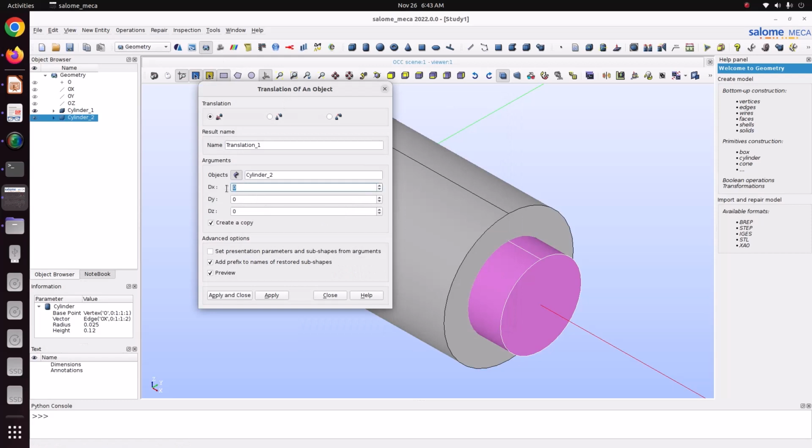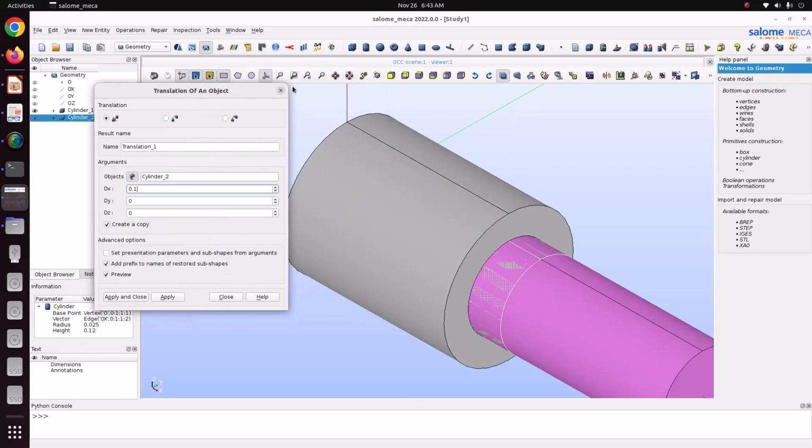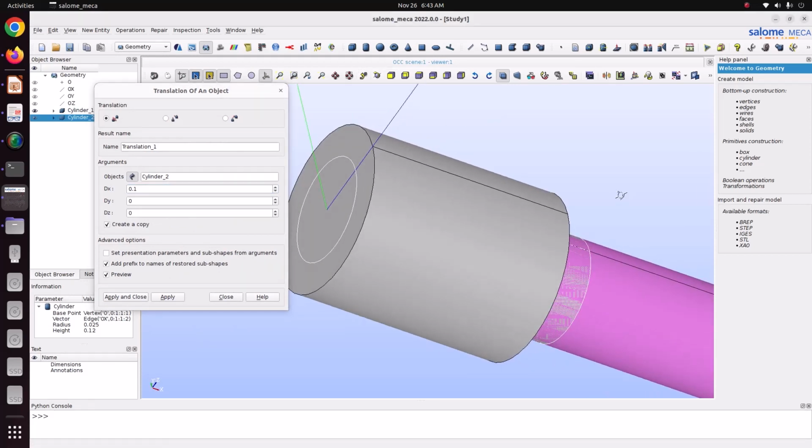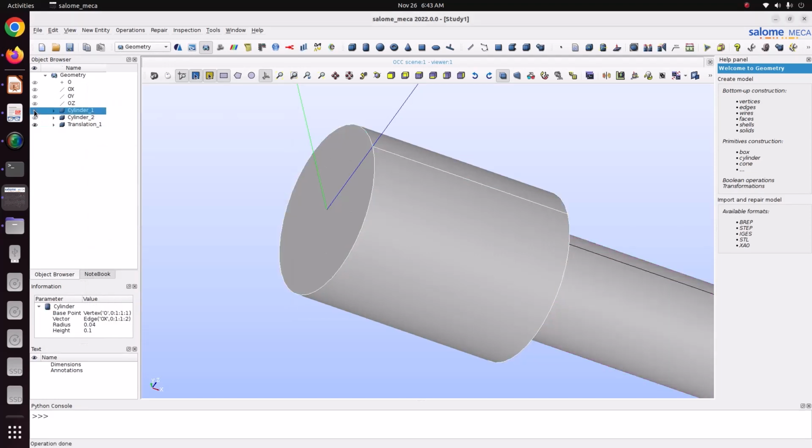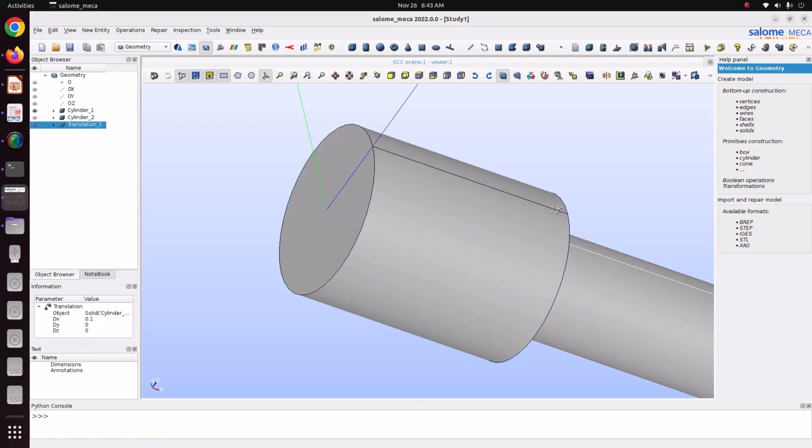In the x direction we need to translate by 0.1. Now see it has translated. This is the preview it shows. There is an option called create a copy. We can generate a second model, or we can translate without creating a copy. I just go to create a copy. Now see both are coming here.